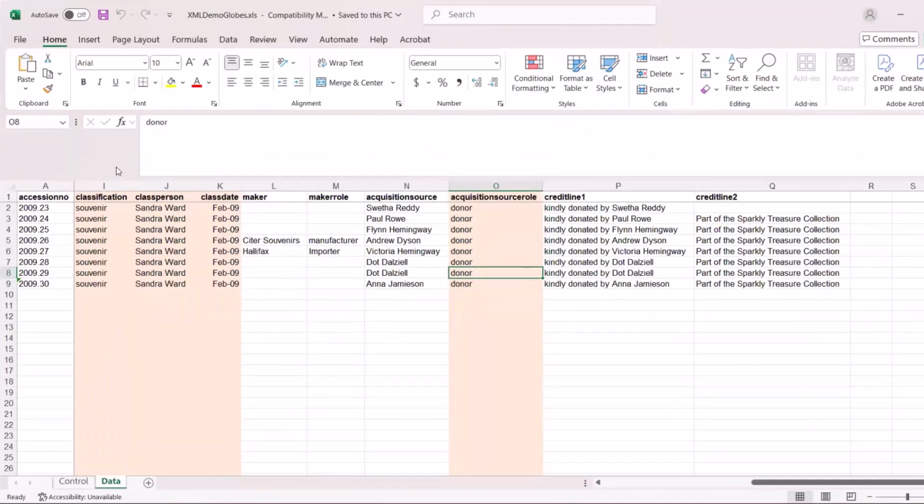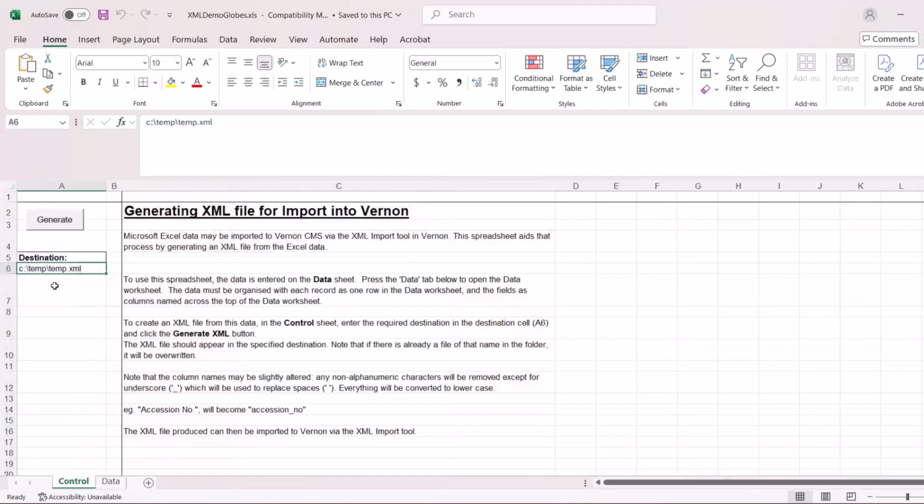I've got an Excel spreadsheet already open to show as an example. So this is a set of snow globes which I've catalogued, and I want to bring all of this information directly into Vernon rather than retyping this. So this is using our standard Excel spreadsheet, which, as well as having the data sheet for all of the information, has a control tab to say where you want to generate the file that this data will be sent to before it gets imported to Vernon.